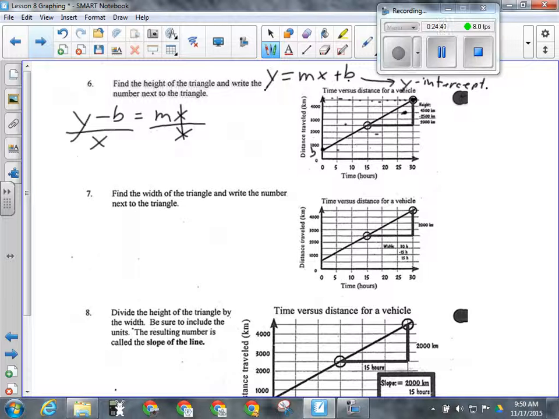Now, slope, you've been told, is the rise, how much the graph goes up, divided by the run, how much the graph goes over. All right, everyone follow me there? If I go y, this number up here, minus b, did I just calculate how high it goes? So I just calculated the rise. And what's x at this point? 0. X is always 0 at the y-intercept because where the y-axis is, x is 0.